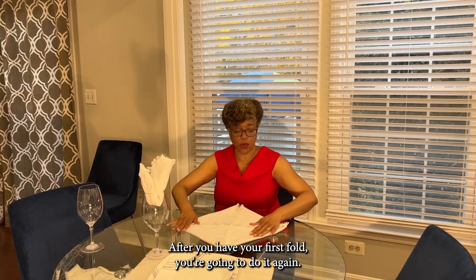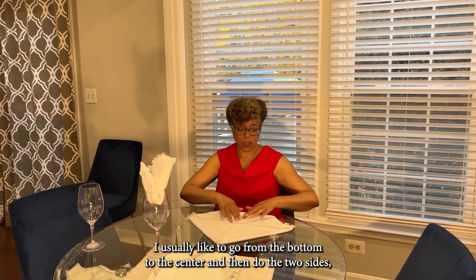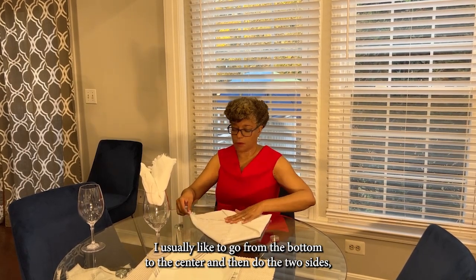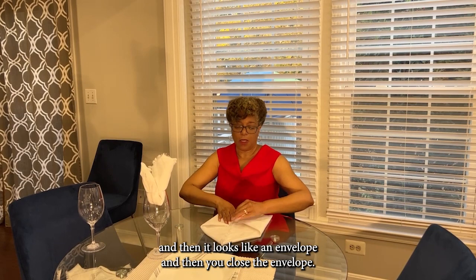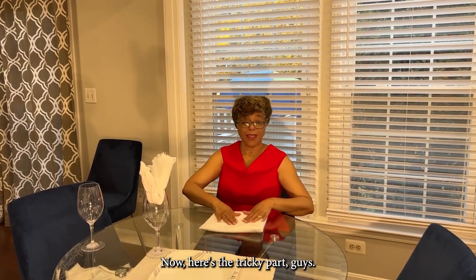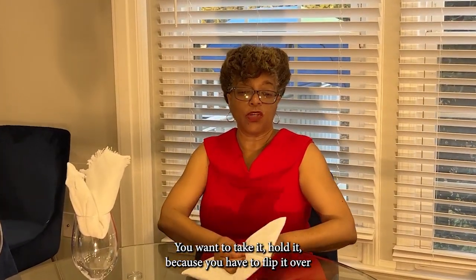After you have your first fold, you're going to do it again. I usually like to go from the bottom to the center. I then do the 2 sides. And then it looks like an envelope. And then you close the envelope. Now, here's the tricky part, guys. You want to take it, hold it, because you have to flip it over.